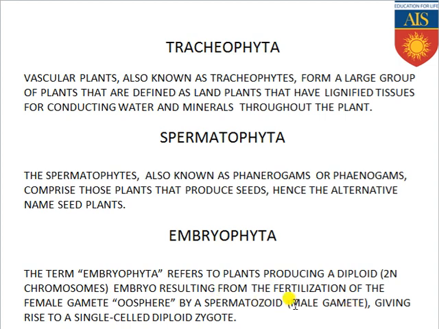So spermatozoid is the synonym of the male gamete and oosphere is the synonym of the female gamete, or the egg. When they fertilize with each other, they form a zygote and that zygote further produces the embryo. So plants in which an embryo can be formed are commonly known as Embryophyta, and it is found only in phanerogams, that means in Gymnosperm and Angiosperm plants. Okay, so I think these 3 categories of plants are very clear to each and every one. Going for the next slide.